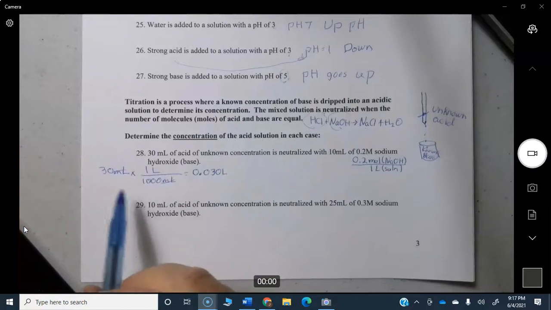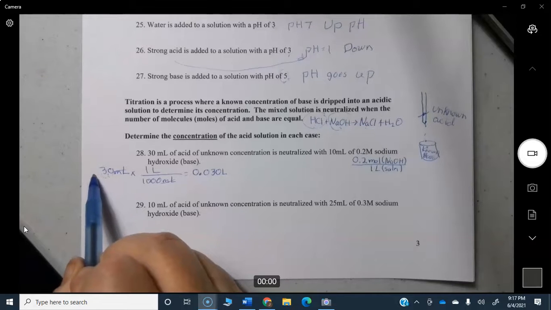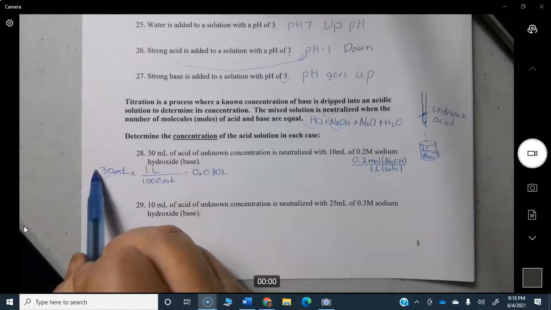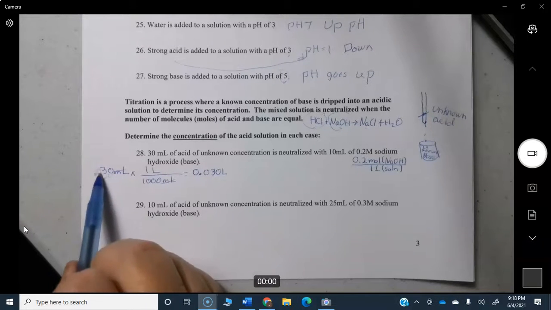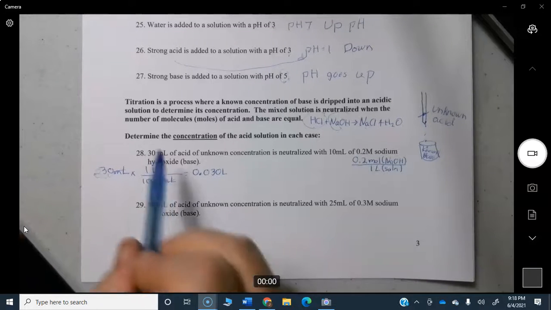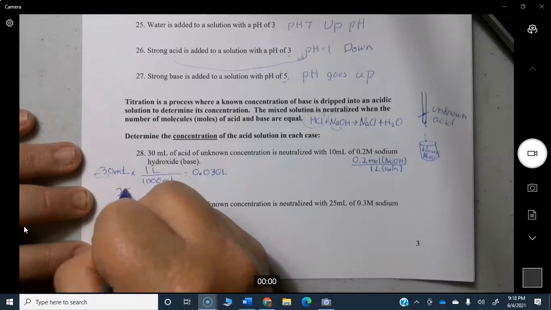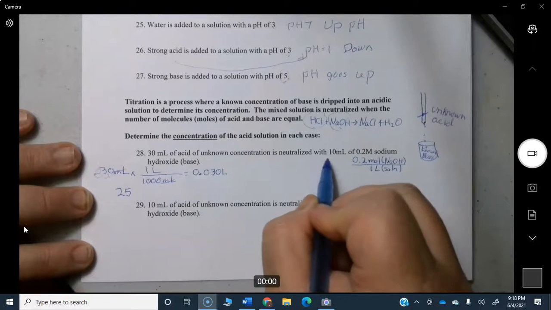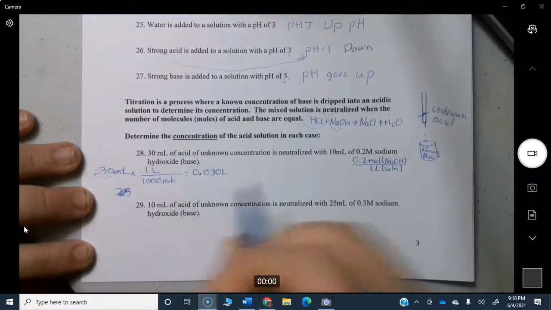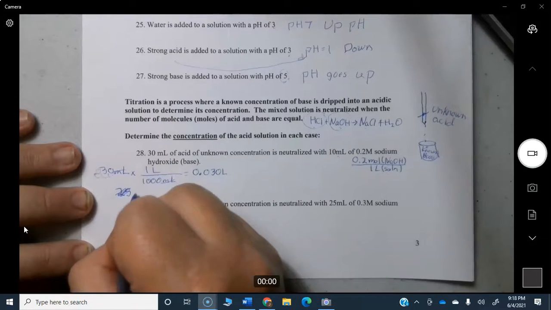Now you'll notice a little trick here. If you had taken the 30 and just slipped the decimal over 3 places to the left, 1, 2, 3, and put the decimal there, put a 0 in that blank space, you'd have 0.030. So you don't want to always have to write this out formally, this calculation. So you can just kind of learn that little trick. So 10 milliliters, this one. Oops, I was thinking of the next problem. 10 milliliters.